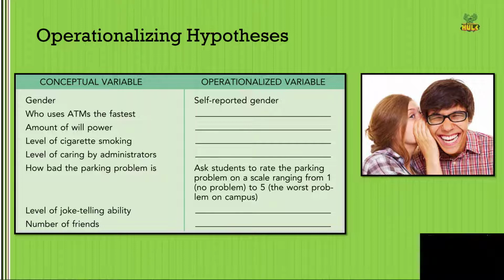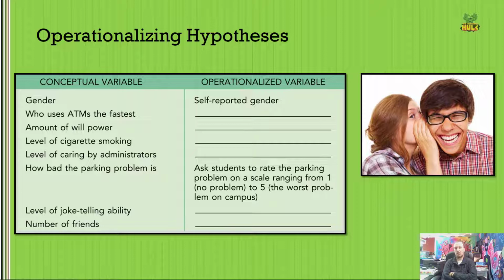How about number of friends? How many people are following you on Twitter? Is that a good indicator of your number of friends? How many people are on your Facebook feed? How many people do you still contact now that you can't actually physically see them? What is the best indicator of your number of friends? I'm not telling you which one's which. That's not my point here.